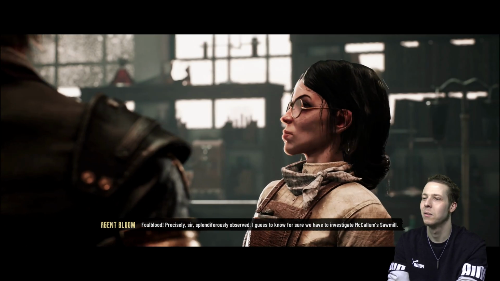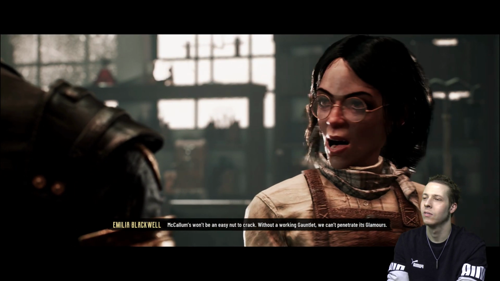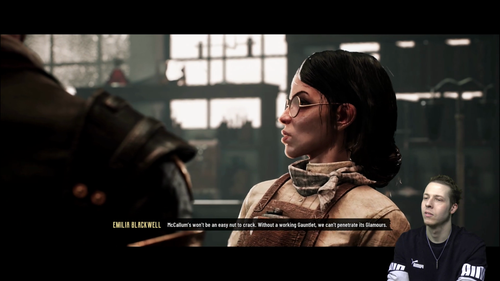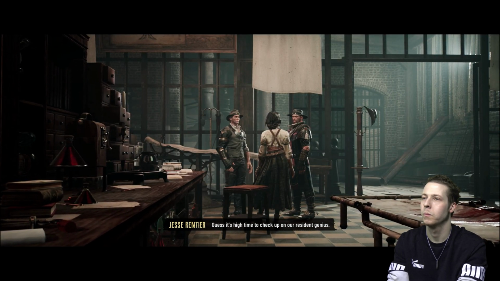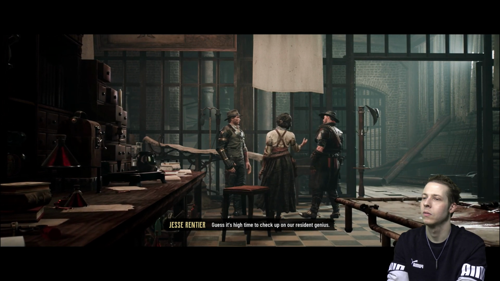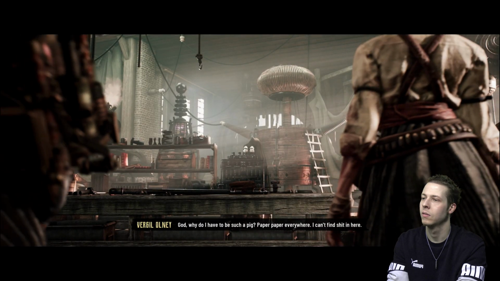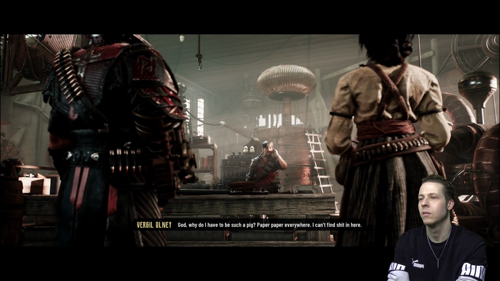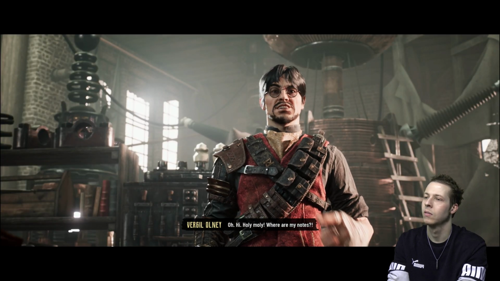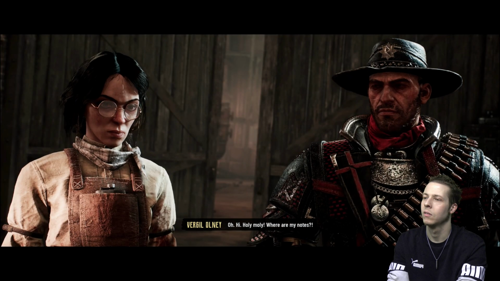Well, I guess to know for sure we have to investigate McCallum's sawmill? McCallum's won't be an easy nut to crack. Without a working gauntlet, we can't penetrate its glamours. Guess it's high time to check up on our resident genius. God, why do I have to be such a pig? Paper everywhere. I can't find shit in here. Oh, hi! Holy moly, where are my notes?